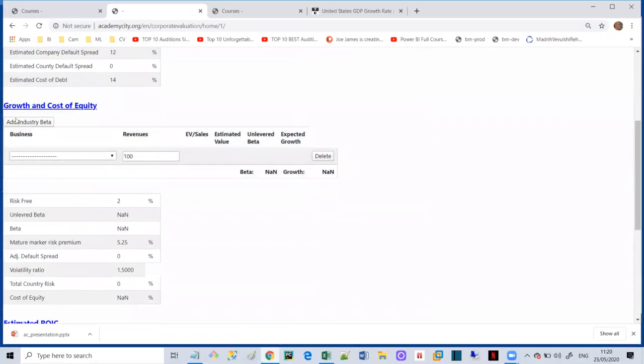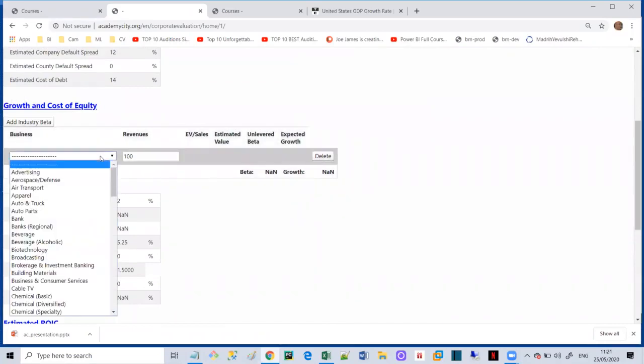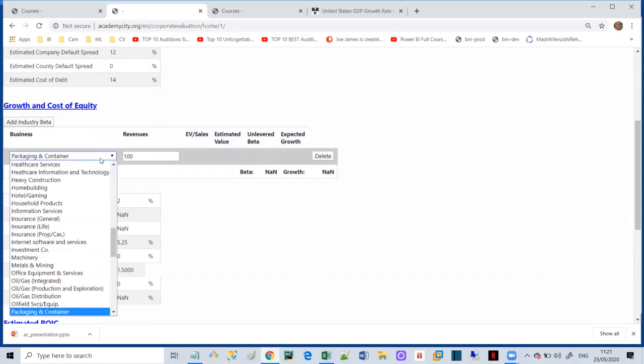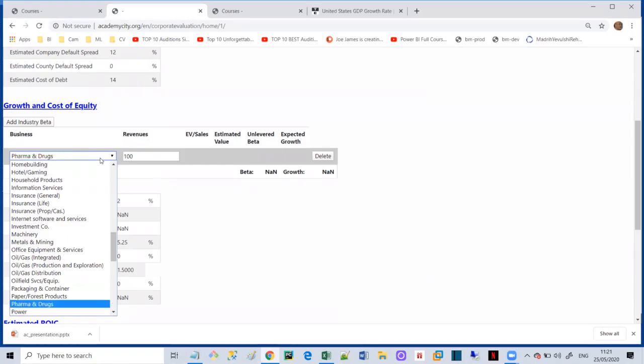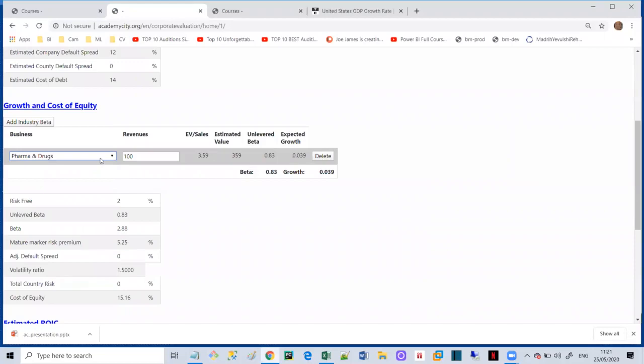Which industry is it in, do you know? Pharmaceutical. Let's see, hold a second. I think it's pharmaceutical and drug. Here it is. Most likely this is the one. But look, if you have only pharmacy, I think this is the only one. It's like Teva. Okay? Growth rate expected only 4%.